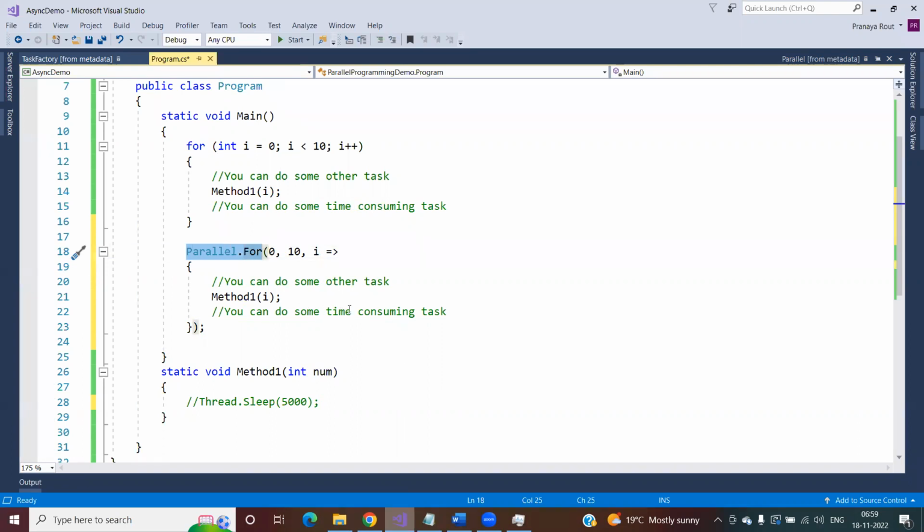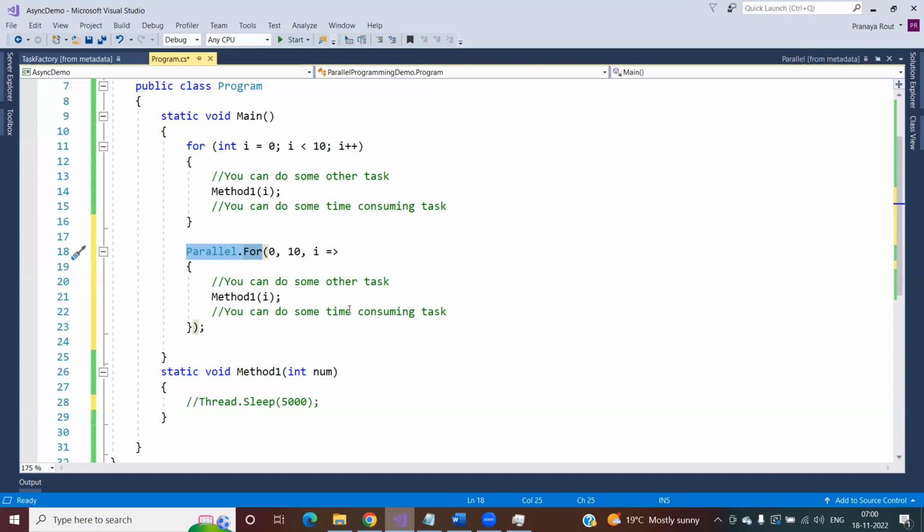Task parallel library in the sense that multiple tasks are going to be executed in parallel. It hides the low-level details: how the thread is going to be created, how the thread is going to execute our application code, how the thread is going to be destroyed. All these things are completely abstracted from us. What we need to do is focus on the application code, our requirement. We are only going to focus on the application logic.